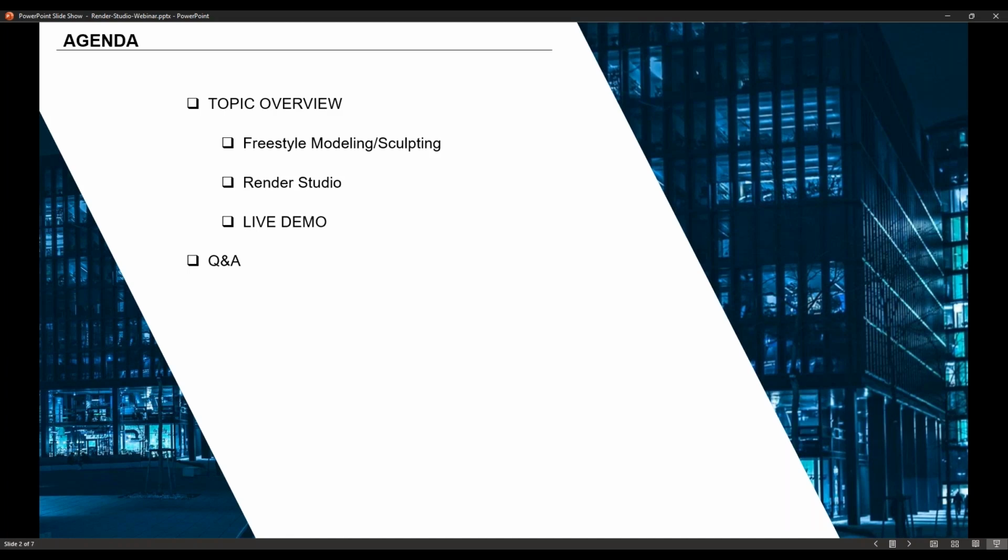We'll also get into Render Studio, of course, which is the main topic. And that is a rendering application or feature within Creo Parametric that harnesses the KeyShot engine.